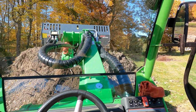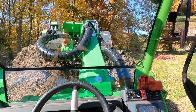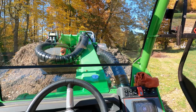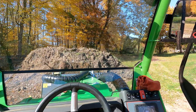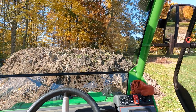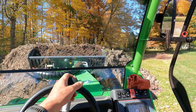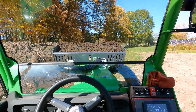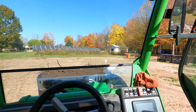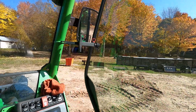Dump this for a second just to break it up some, make it loose. I don't want to be dumping big heavy chunks down around the roots of these trees. Did spread out some of the soil, the sandy material from the pond excavation here, trying to get this closer to being level, smoothed out, using wood and the other supplies, the equipment, attachments rather.